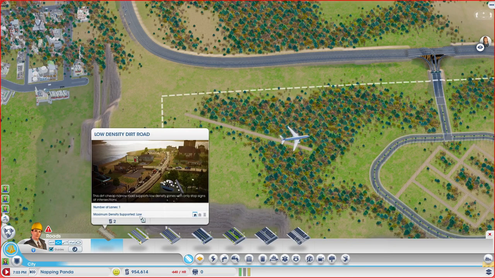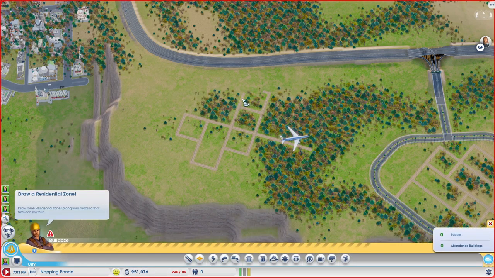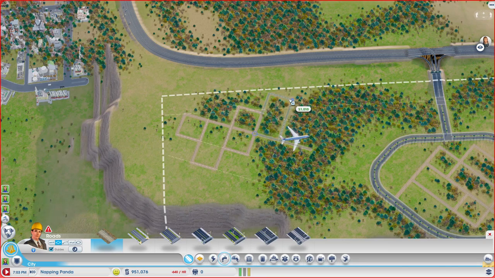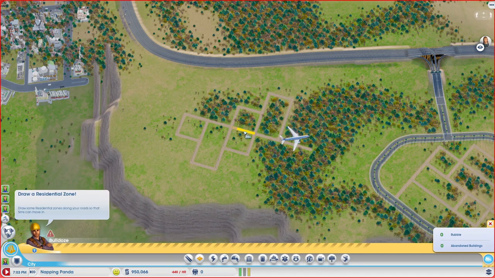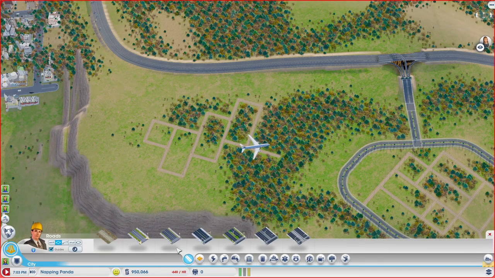Okay, so square roads now. And we'll do... that doesn't go that far that way. That's okay. I keep clicking on the wrong thing. Okay, we are going to go 2 for this one, though. Ooh, and look how nice of a pattern we've got going here.